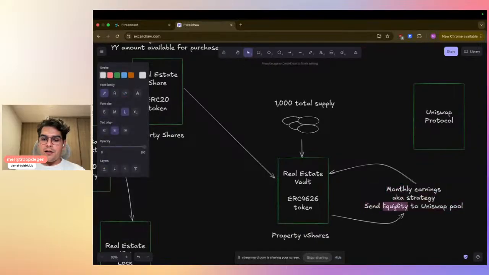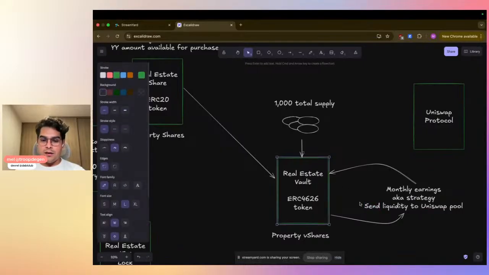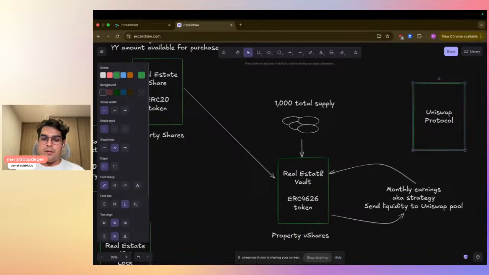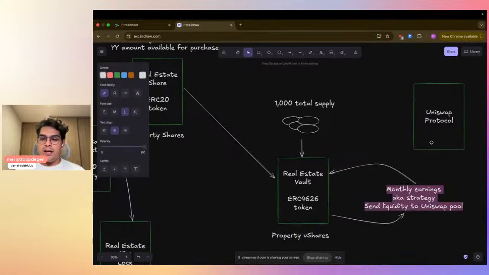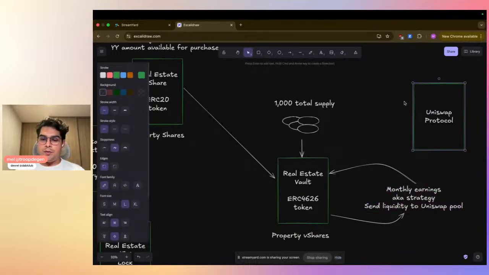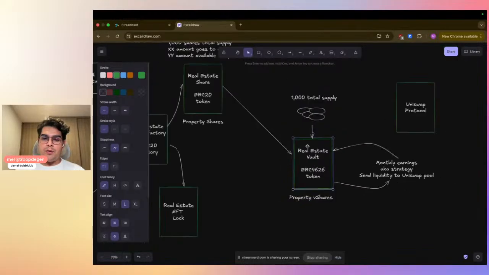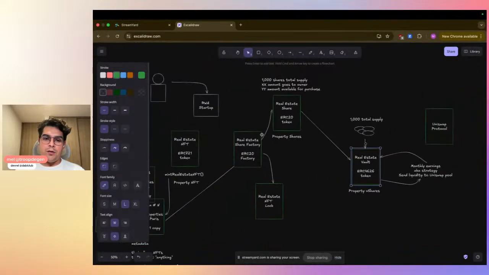However, there's another option. These are strategies, and you can execute pretty much any strategy that you want inside your vault token, and that's what we will be looking to instantiate with the Uniswap pool, so we can send some liquidity to Uniswap and simulate another strategy where we can integrate Uniswap through the liquidity provider, or even doing some swaps in the hooks that we have available on our ERC-4626 smart contract, and see how we can provide additional benefits to the users of the app.